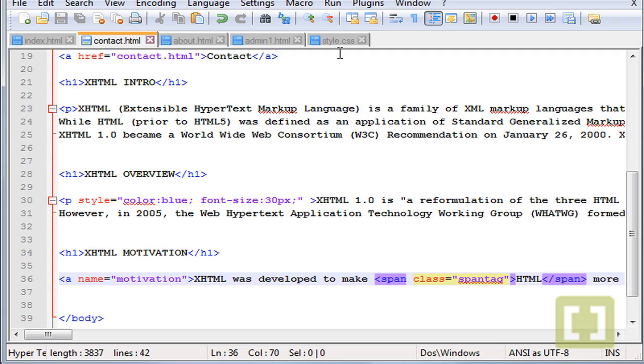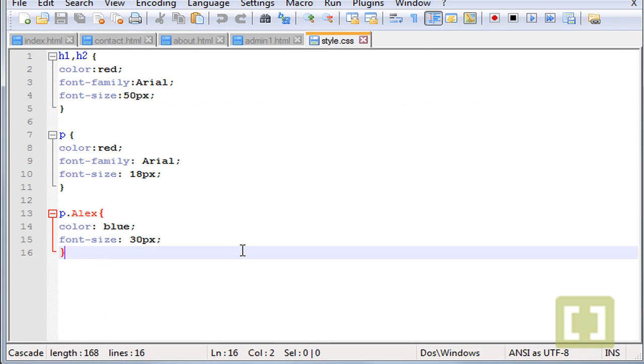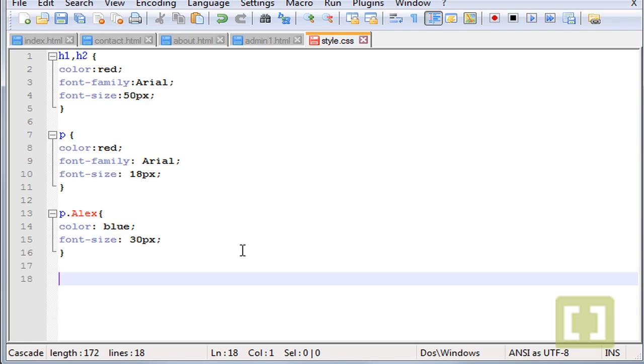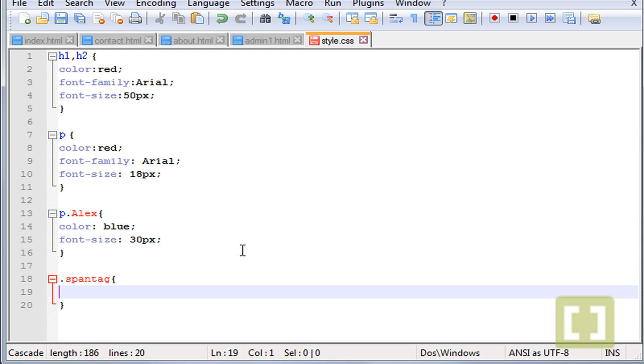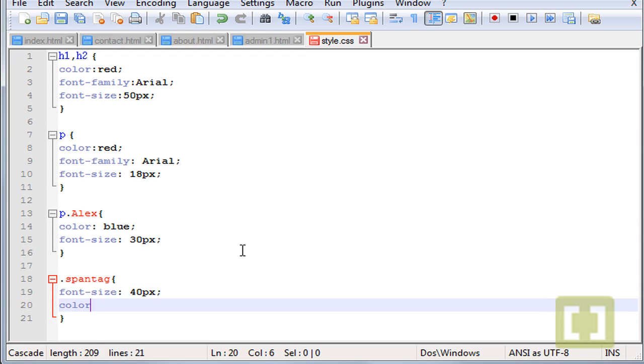and save it. Let's style it and go to CSS file, and let's type dot for class and then the name of the class, which is span tag, curly braces, and now I'm going to give it a, let's say, a font size 40 pixels and maybe some color.